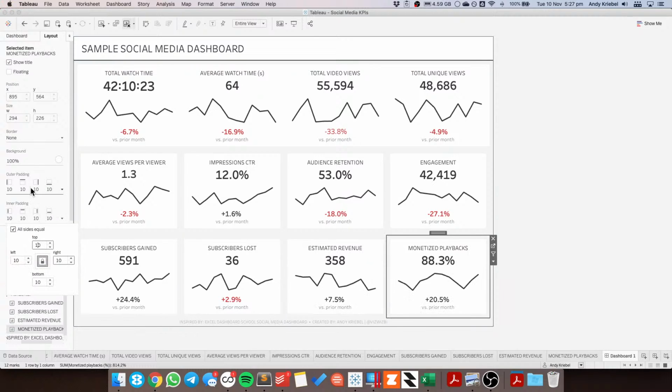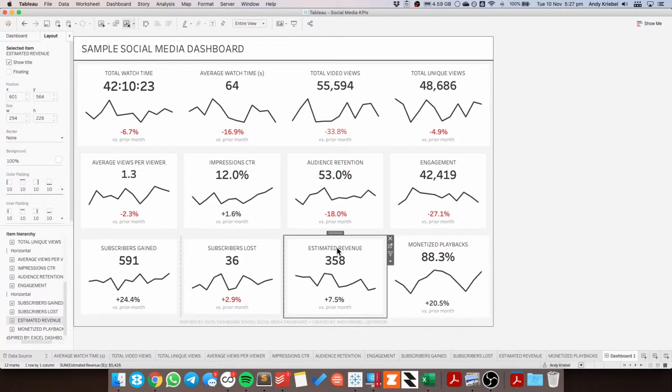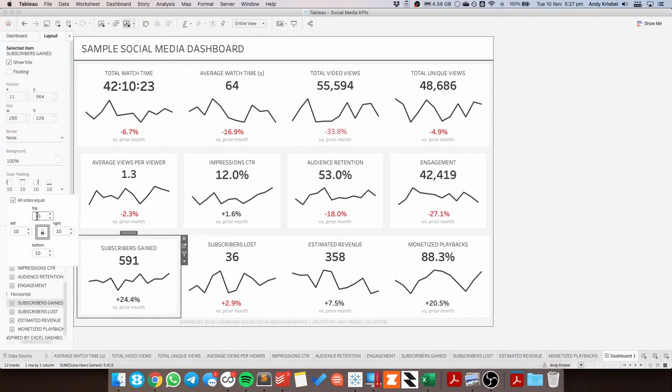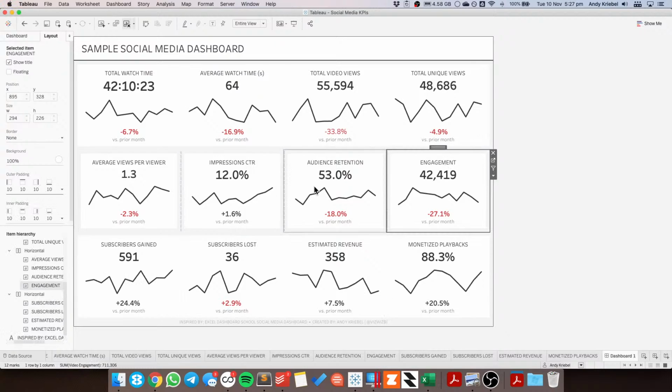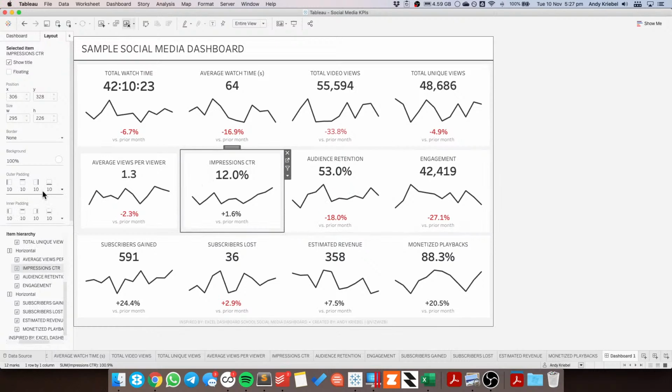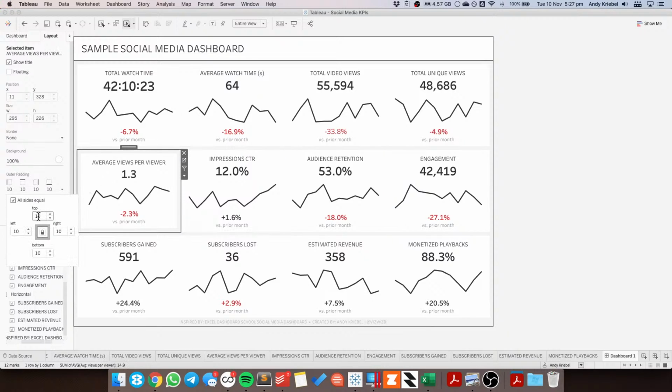Okay, and then I need to go back around and remove the inner padding. This is the very tedious part, but hopefully you find it useful. Okay, there we go. That's a bit better.